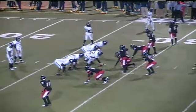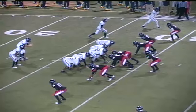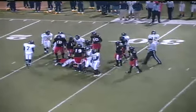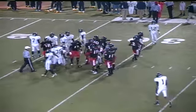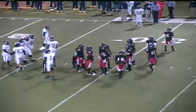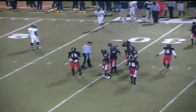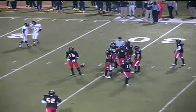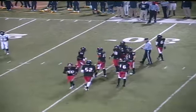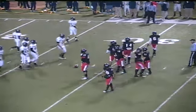It's going to be Renfro back in at quarterback. We haven't seen Purcell in the second half. He takes the shotgun snap and hands the ball to Overton, who gets hit hard and brought down after a gain of 1, 2nd and 9. Again, the Battle Creek Warriors are coming out in that spread offense, trying to run the ball up the middle. Through almost 3 quarters, they've not had a lot of success running up inside. They've broken off a couple of big plays, but overall the Cavalier defense in the middle of the line has done an outstanding job tonight.